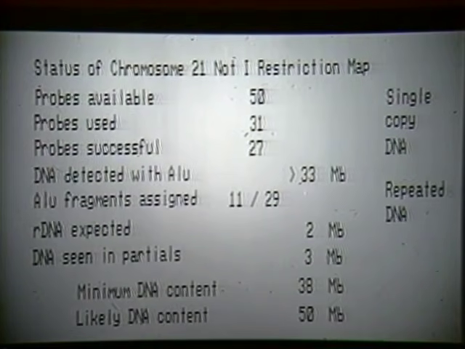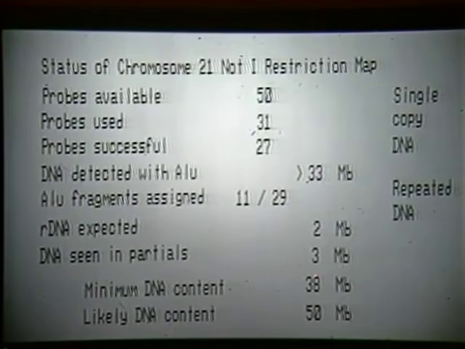We know where they correspond to on the chromosome. And altogether, by using the DNA detected in this way and other DNA that we know is on the chromosome, we can actually account for something like 38 million base pairs of DNA, but all of it in disconnected pieces at the moment. So I estimate that we're probably about halfway along in trying to make a physical map of this chromosome. But that's very misleading, because anyone who's done mapping projects knows that it's very easy to start a map and very hard to finish one. You spend roughly 90% of your effort uncovering the final 10% of the map.